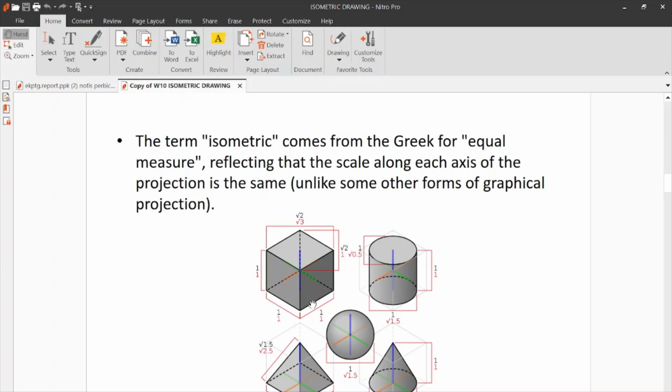So this is the 3D representation, also known as an isometric projection. If before you learned orthography, you had to draw the top, for example this top, and then the left, and then the front. But in week 10, you are going to draw the isometric drawing, meaning that you will get a 3D image of the particular object.